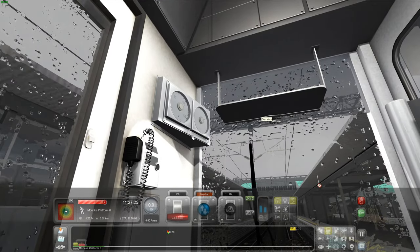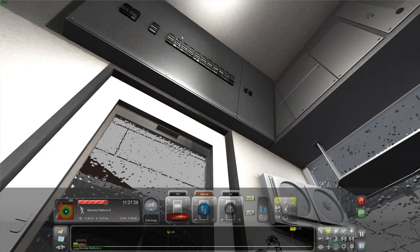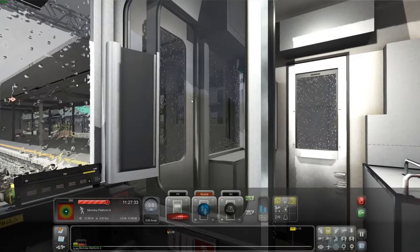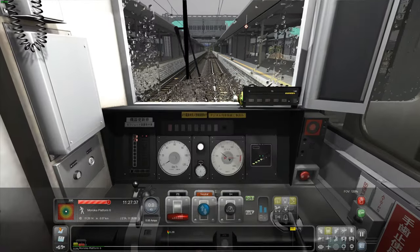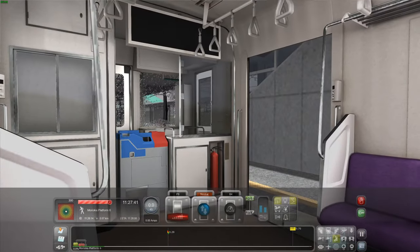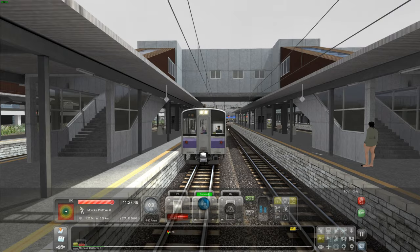We've got the wiper on. That looks cool. We've got a sun visor. A few fuse switches up here, which is cool. Can we open the window? Just a little bit — yes we can. And all the different views, we can sit here or over here. We're getting quite low FPS unfortunately in the cab of the train. We're going to put it to forward — I think we're ready to go once the doors close.